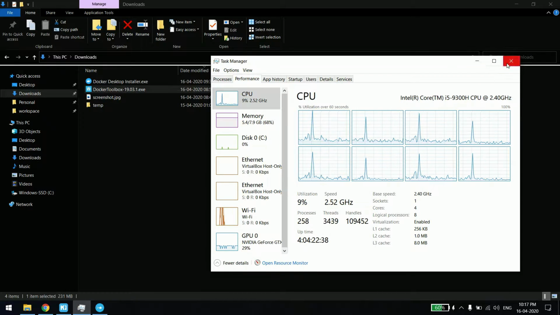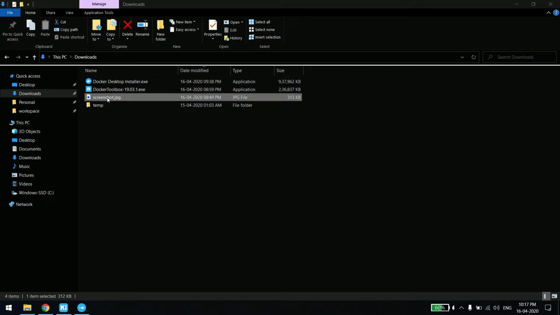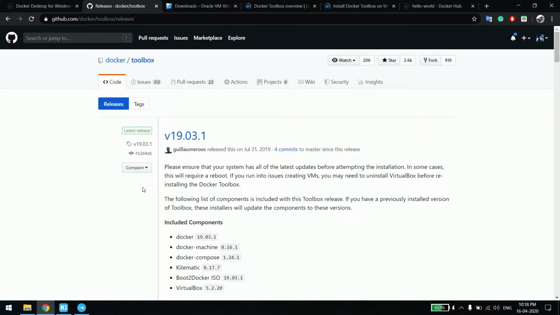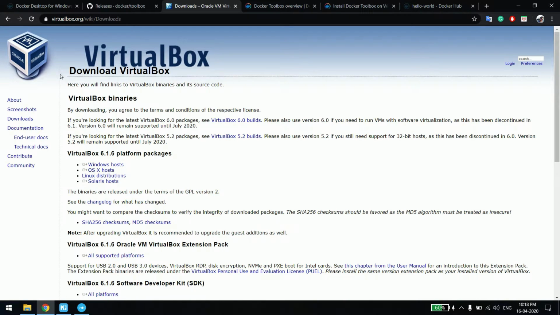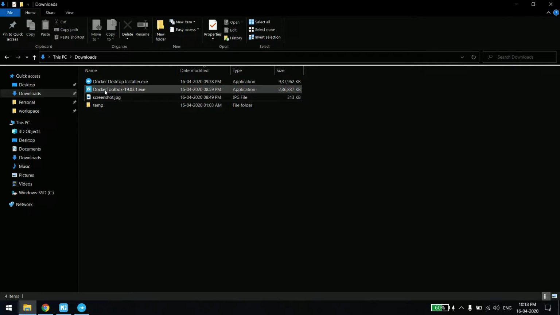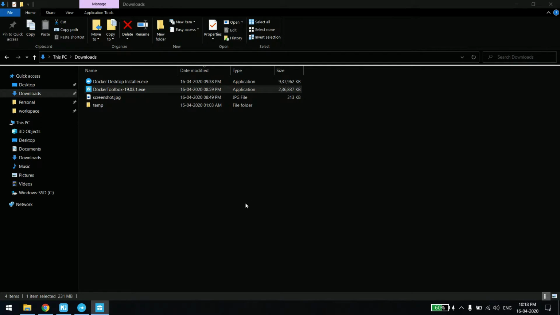All right, so for that you need to restart your machine, press F1 or F2 based on your laptop, and then you will be able to see something like configuration, and there you will find one option called virtualization technology. If it's disabled, you simply need to enable it, and that's it. Once you do that, you can directly install VirtualBox, or anyway, that Toolbox exe which I asked you to download can also take care of that, by the way. So let's see how it goes if we install directly from there.